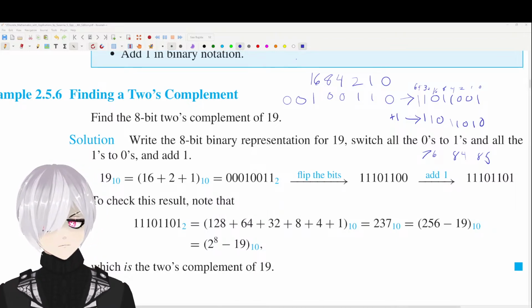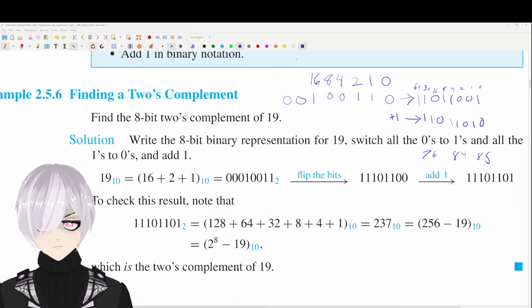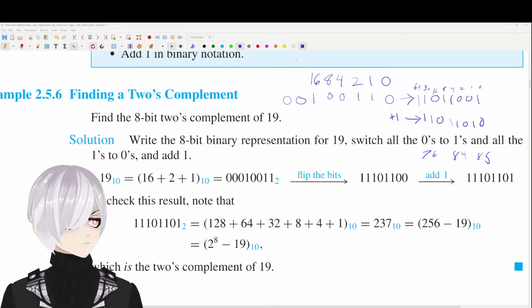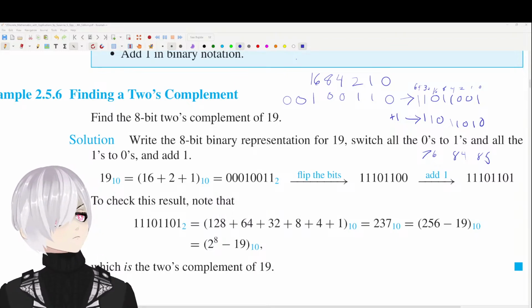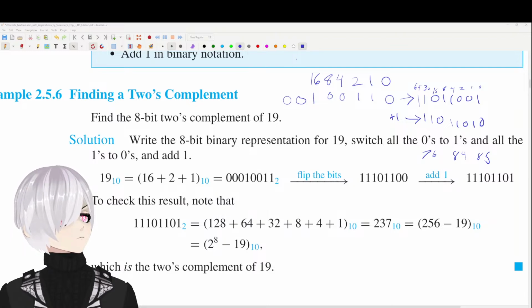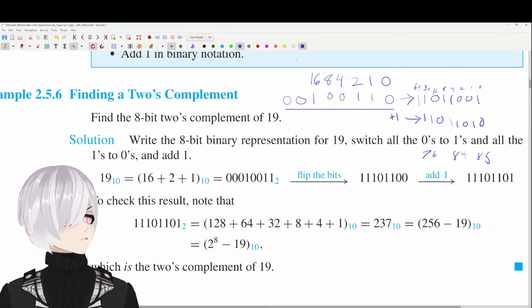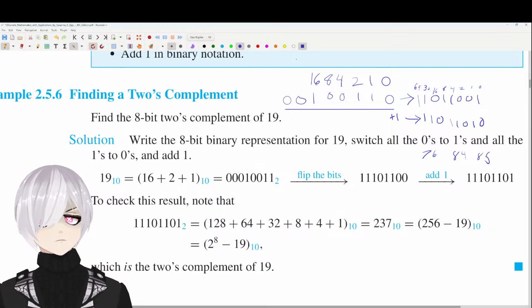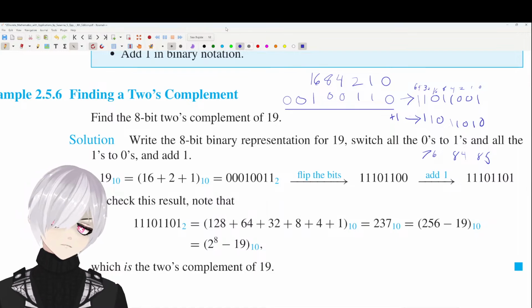So where did I make a mistake here? I think you added an extra zero at the end, because you have the 16's place, the 8's place, the 4's place, the 2's place, the 1's place, but there isn't a zero's place. Yeah, so the last zero, I'm going to omit, because it just goes to the one's place.